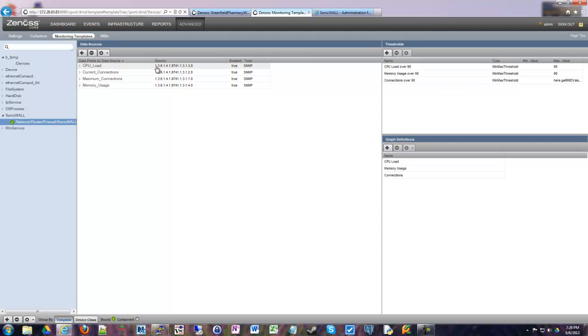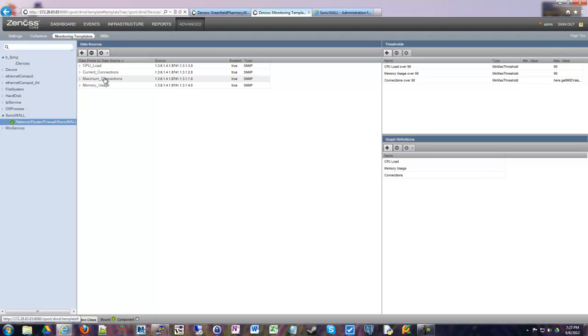So you can see most of mine are under 136.141.8741.131, and in there are a couple different values that I care about. I grab the CPU load, current connections, maximum connections, and memory. The current and the maximum connections are how many actual connections the firewall engine in the SonicWALL can handle. So how many TCP connections can it track as it goes through the SonicWALL? That changes based on how large your device is, how expensive it is, how much CPU processing is in it. That maximum connections value changes. It's not a static thing. A lot of the basic ones like TZ100s are at a value of about 6,000. The older ones were like 4,500 or 3,000. As you get fancier and fancier, the maximum connections go up.